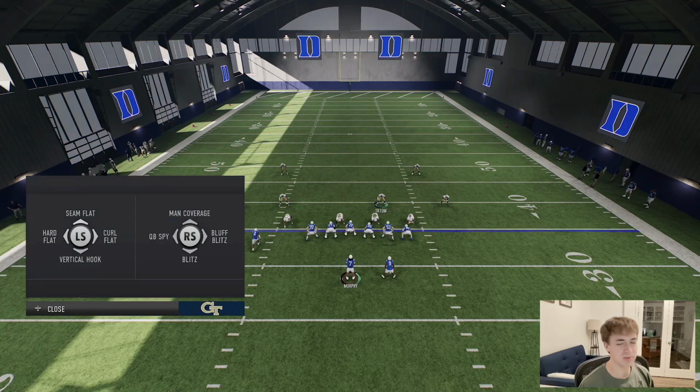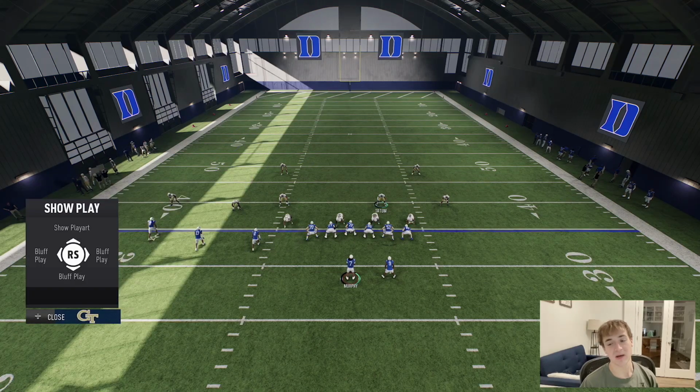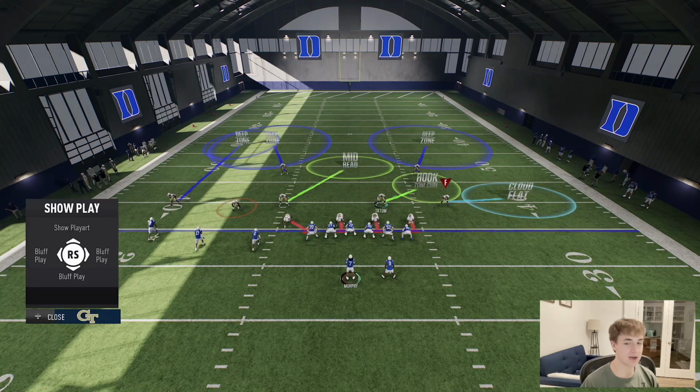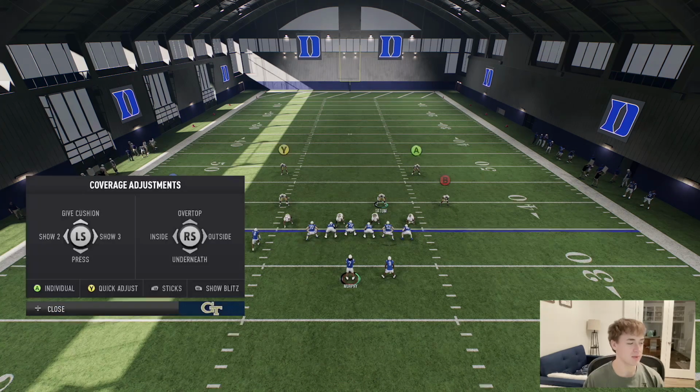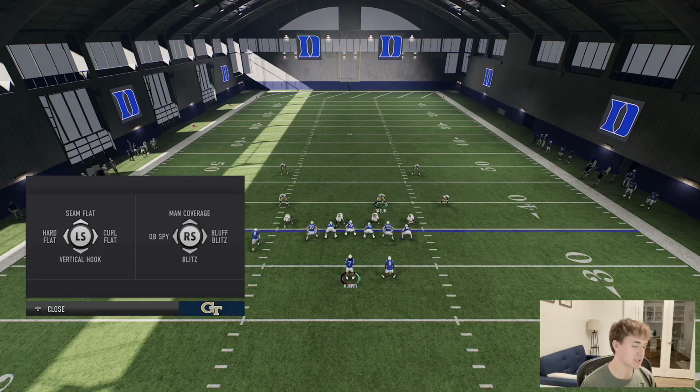Other than that, we have a QB spy. Would you ever really QB spy your slot corner? Maybe if he's using Jalen Milroe, one of those dangerous QBs that are able to run the ball. You QB spy the slot corner. Now you got speed on speed. He can't go anywhere if your linebackers are slow. I wouldn't really recommend doing it because I think the corners are a little too valuable to do that. But hey, you can get creative. That's why you're watching this video. You know how to do everything.